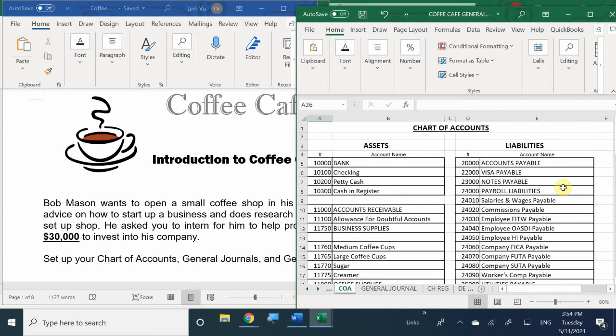We're not going to be making up any accounts. The purpose of using the chart of accounts is to determine how you're going to organize your business transactions. I've already done the work for you. I've already created the chart of accounts. I've already created the general ledgers, which is a list of every single account in your chart of accounts with their respective running balances. I've already set up a journal for you. So all you really need now is to have this somewhere on the side, because when we look at a transaction, we collect our source document, and this is how you're going to analyze your data. You're going to look through the chart of accounts to see if there's an account that exists that describes your transaction.